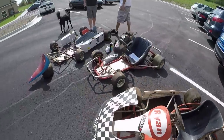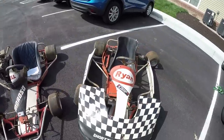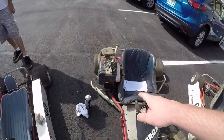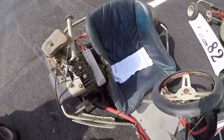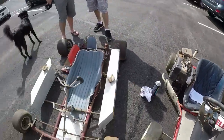None of these go-karts would be able to get a 420cc engine without really, really hacking up the frames. As you can see, that's about the size of a Predator 212, and the seat has been kind of torn up already by the clutch, so a 420 is definitely not going to fit. I will kick John and Taylor's butt in the build off if we have one.